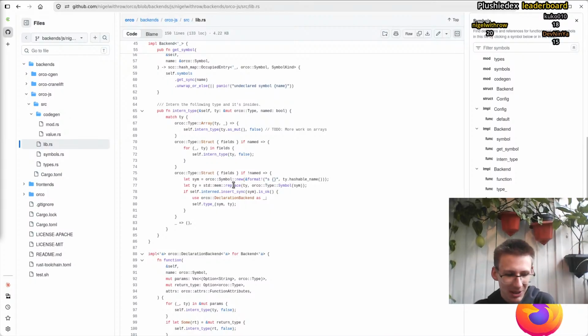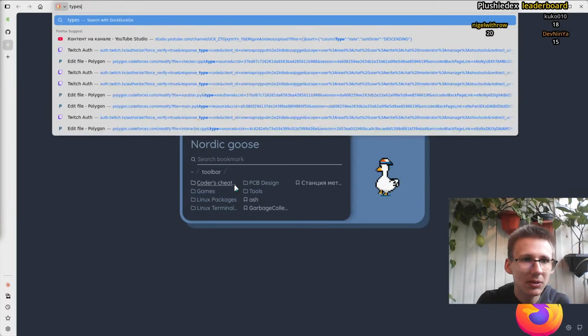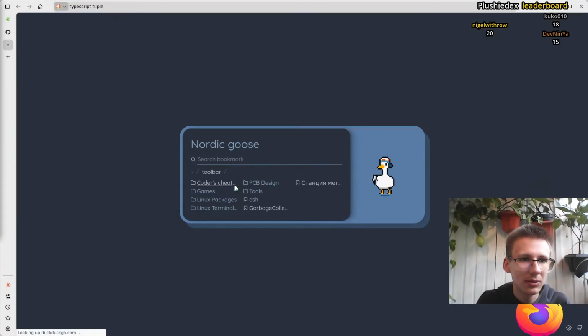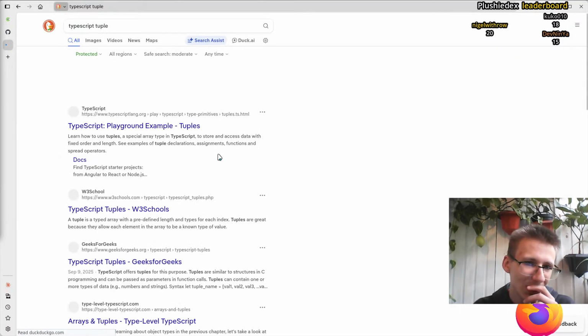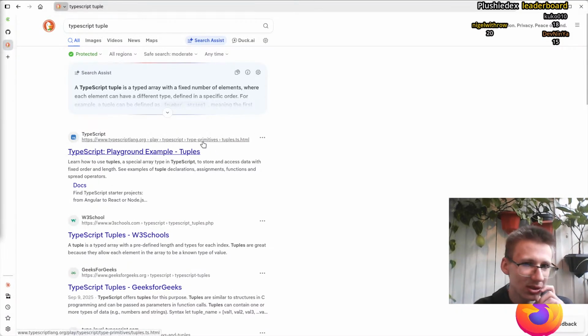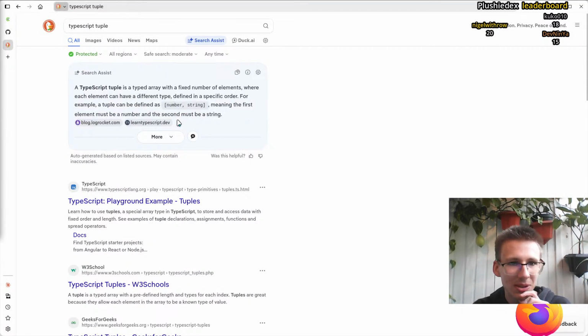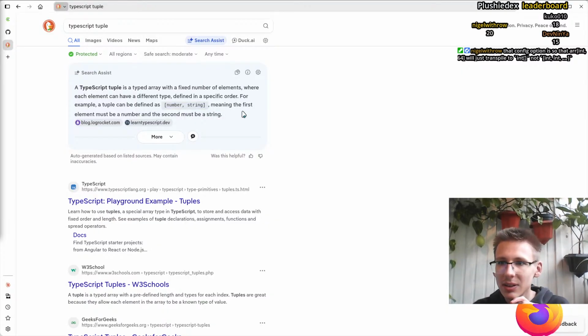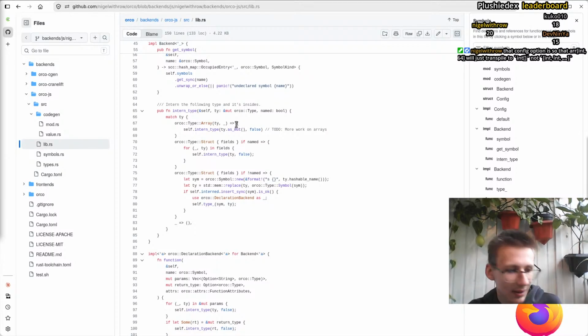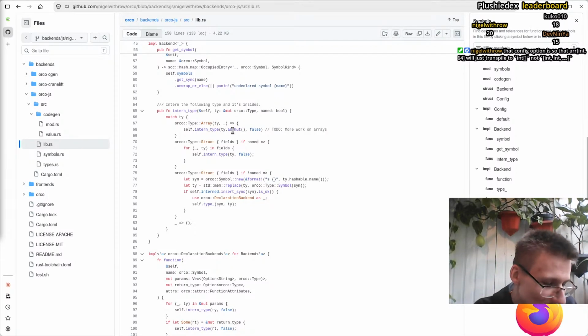By the way, TypeScript tuples, what do they look like? Because for Orco, a tuple is a struct with no variable names, all unnamed. Okay, so that's just an array. So array int comma 64, we'll just transpile to int array, not int.